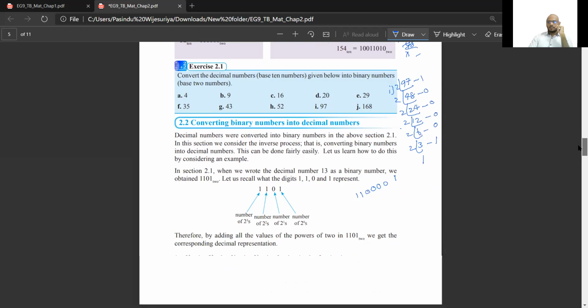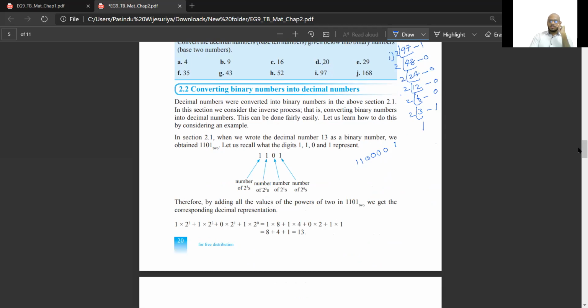So let's see if this adds up properly. 2 to the power 0 is 1. 2 to the power 1 is 2, it doesn't matter. 2 to the power 2 is 4, it doesn't matter. 2 to the power 3 is 8, it doesn't matter. 2 to the power 4 is 16, it doesn't matter. 2 to the power 5 is 32, it does matter. Then 2 to the power 6 is 64. So 64 plus 32 plus 1 is 97. So even when I said that it doesn't matter, always write it, so that you have considered it.